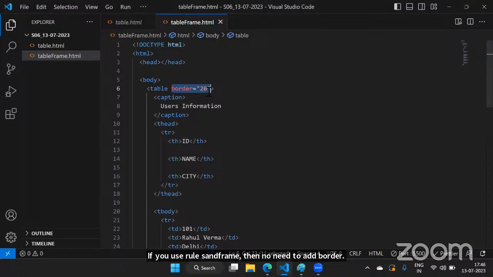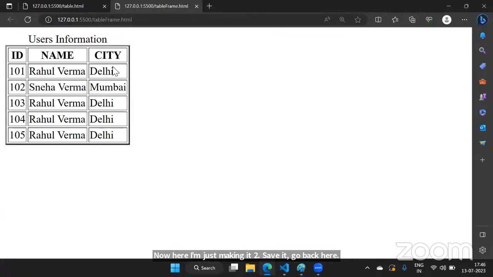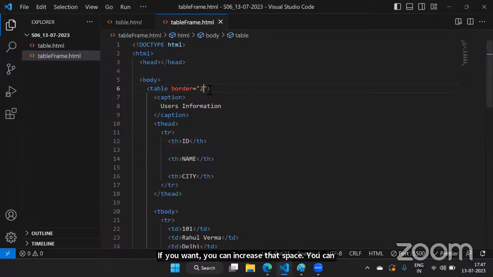Now here I am just making it 2. Save it, go back here. Now we got something like this. Now see, there is a space between the cells. Are you able to find some space between the cells? This is one cell, and between it and another cell, we have some space. If you want, you can increase that space between the cells. To do that, we have to add one more attribute, that is cellspacing, and give some value.